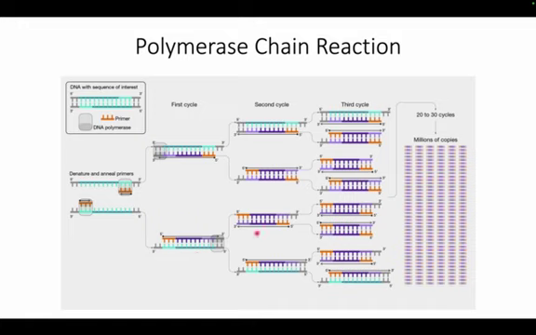And so you can see in each subsequent cycle, each of these can now act as a template. So from 2 templates, we're now getting 4 molecules. And in this next cycle, we're going to get 8 molecules. So in each cycle, we're going to increase the number of DNA molecules by a factor of 2. So if we have a sufficient number of cycles, like say 20 or 30 cycles, we will actually be able to have millions of copies of our original DNA sequence. And that is the power of the polymerase chain reaction.